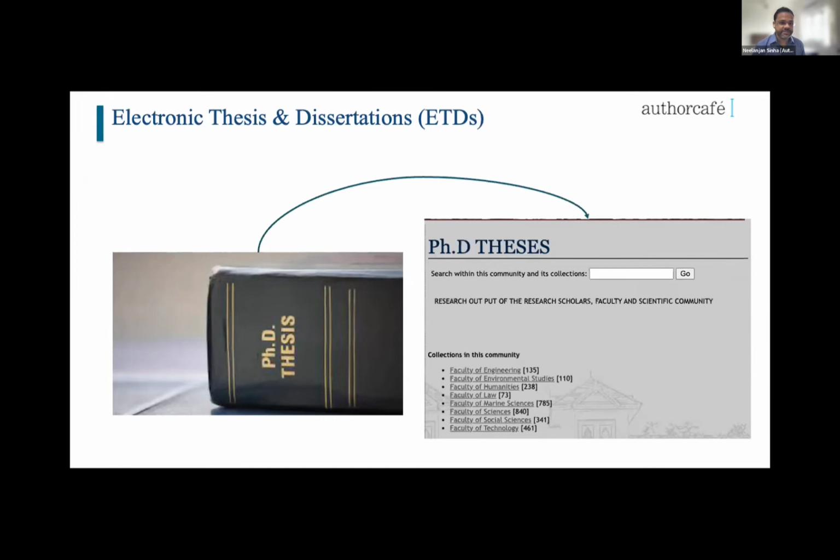But in today's conversation, we are going to take a step further and talk about how we can make electronic thesis and dissertation far more valuable for everyone in the community, right? And also how AuthorCafe is already helping, some of the things we are doing, and even as we are on this journey, how we can keep helping or enhance the benefits of a thesis or a PhD research output aligning with open science, by helping right from knowledge creation to the point of knowledge dissemination. So that is what we are going to talk about.